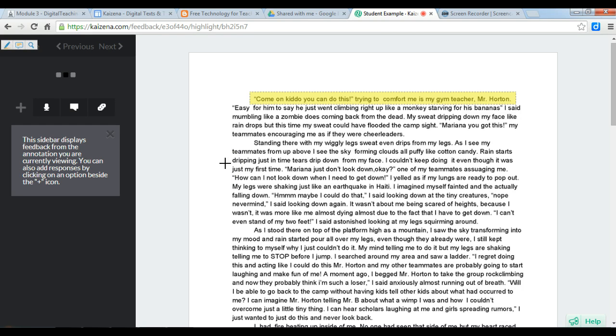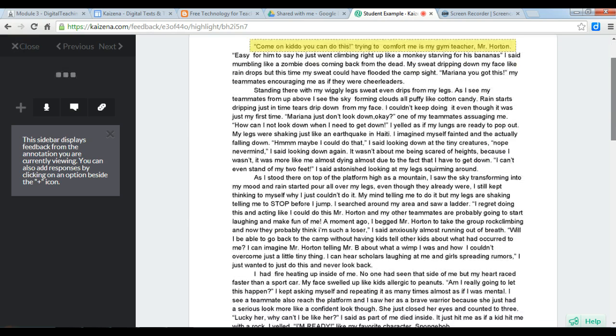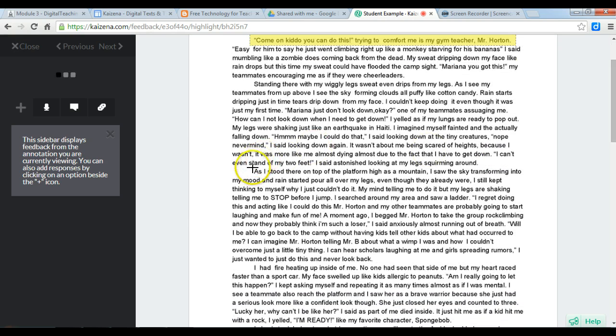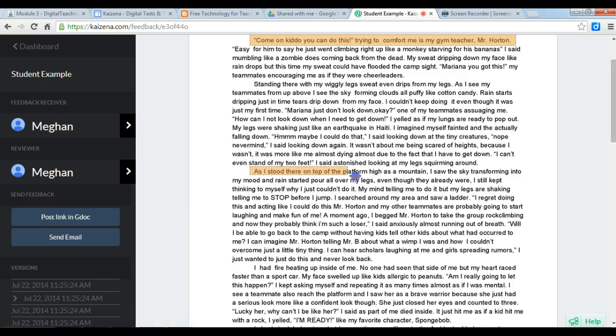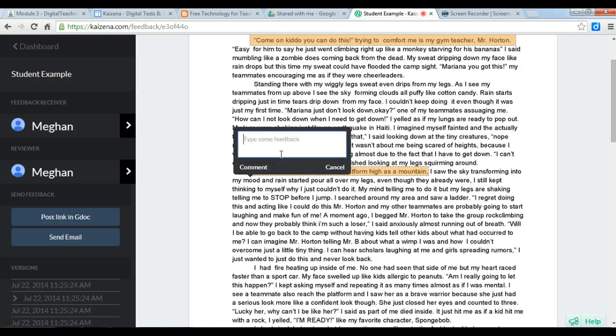So once you have added the comment, it will be highlighted for you. Your student will see, as you saw on the previous screencast, the same type of highlighting. Now, as you scroll down, you can find another place where you want to add another comment. This time I'm going to add a regular comment as I want to switch it up a little bit.